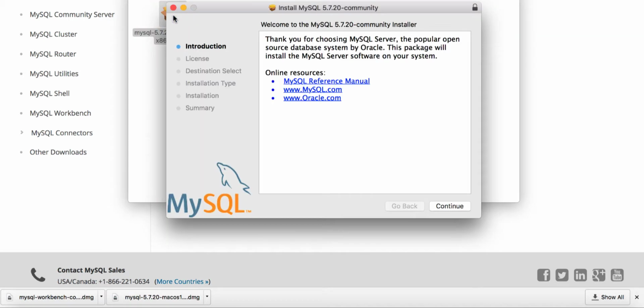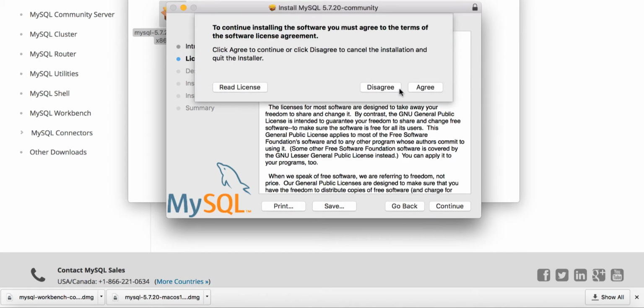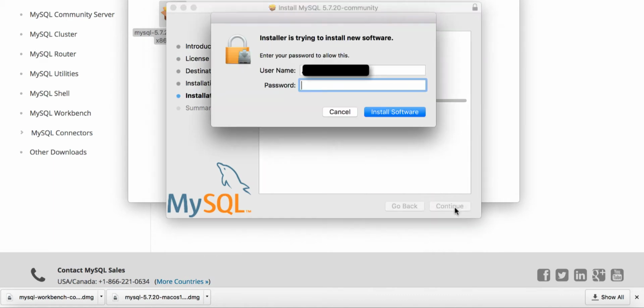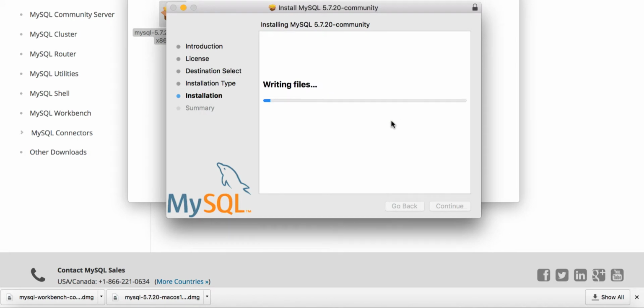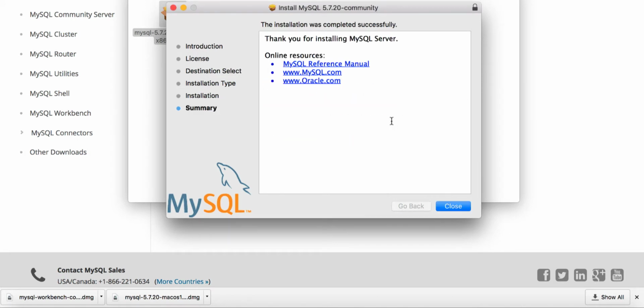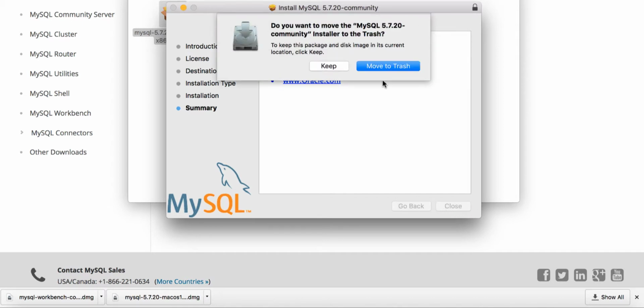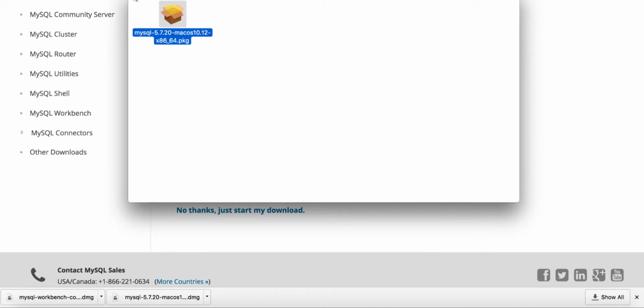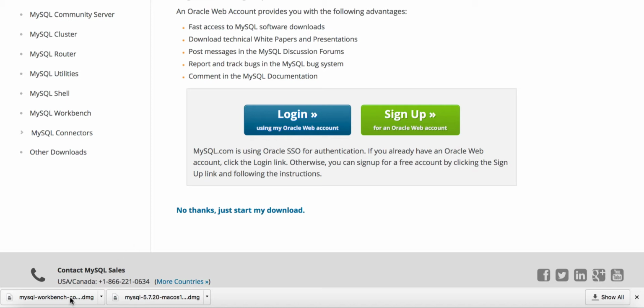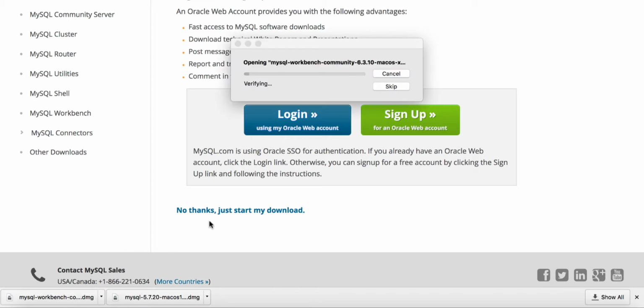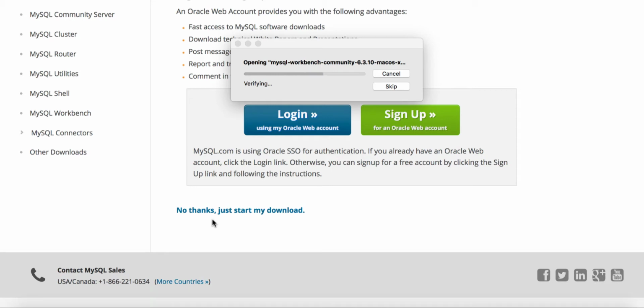So we are almost ready with the installation, and yes, you will get a package like this. Just say continue, agree, obviously. And since you're installing a software, you need some administrative permissions, so you need to do that. And that's your installation, which is complete. It's just a personal choice. I usually move to trash once we are completed with the installation process.